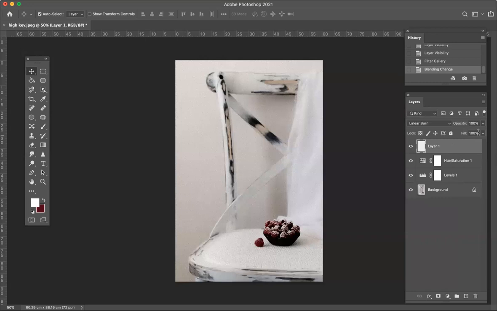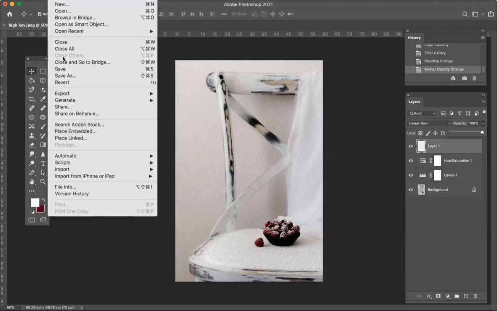If it's too much for you, you can even change the opacity of this layer so it doesn't affect it so much. So you can lessen the effect if you like. Okay, so I'm showing you this because there are lots of different textures that we can play with. And certainly next week, I'm going to introduce you to some more really textured layers, and we'll play with that. We'll use those on our low key photos, which are really dark photos. So I'm going to save that one. So we'll save it.